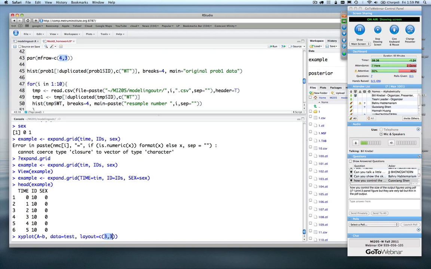So in this case, you get a 3 by 3 matrix of rows and columns on each page. So if you're plotting 24 plots, it would put 9 on the first, 9 on the second, and then whatever's remaining on the third page. And again, you've got to play with this layout value to get them to where you want them to be.